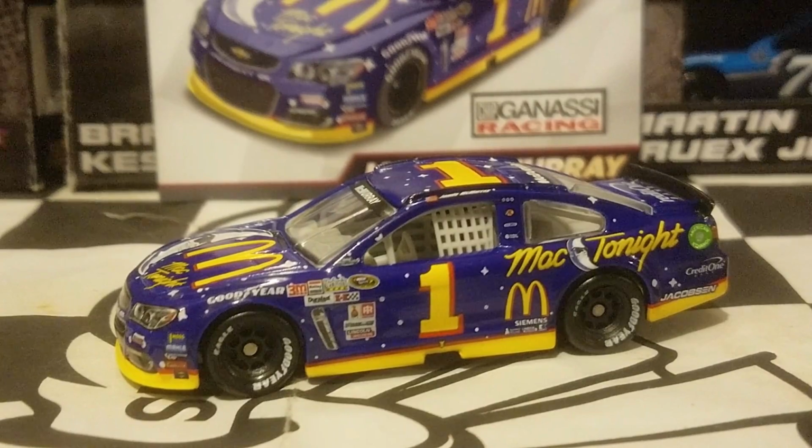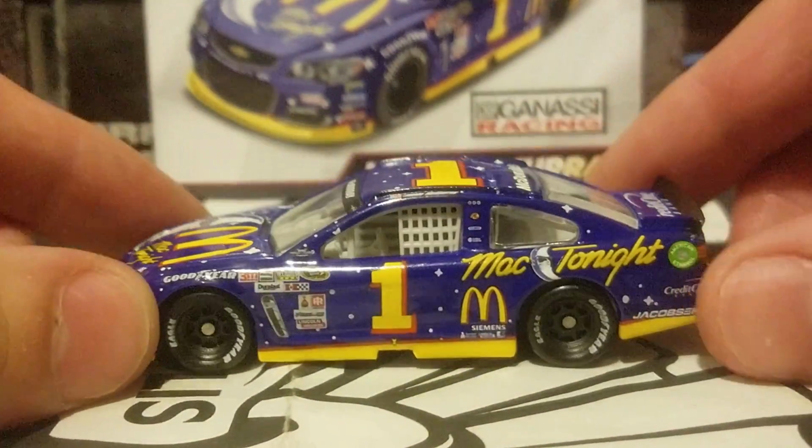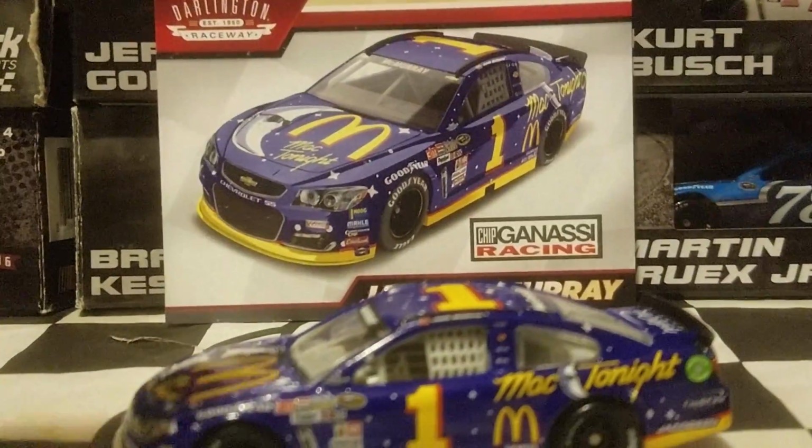so I'm really glad that Ganassi really stepped their game up. They had a lot of cool throwbacks, especially Kyle Larson's Meineke yellow, and then from 2015, which unfortunately didn't get produced in diecast form because of Coca-Cola. Gotta love that. But man, does this car look amazing. Easily one of my top 3 favorite throwback teams that we got. But we're also going to be looking at the card as well.